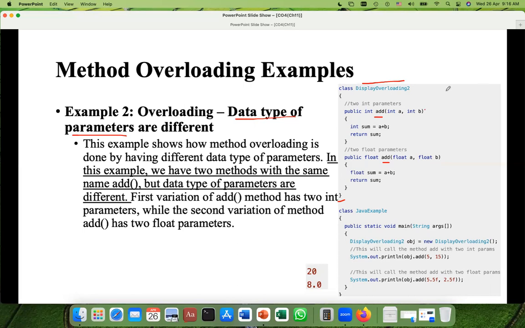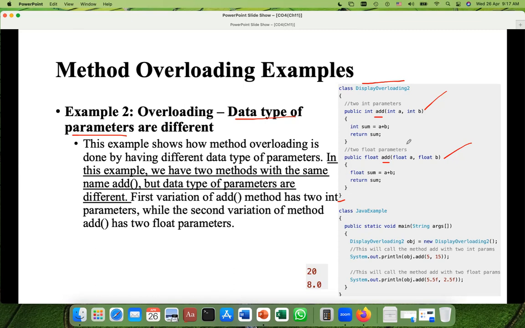Otherwise, this method has two arguments, this method has two arguments. So we cannot say this is an example of overloading with different number of arguments. Different number of arguments? No. Different data types? Yes.